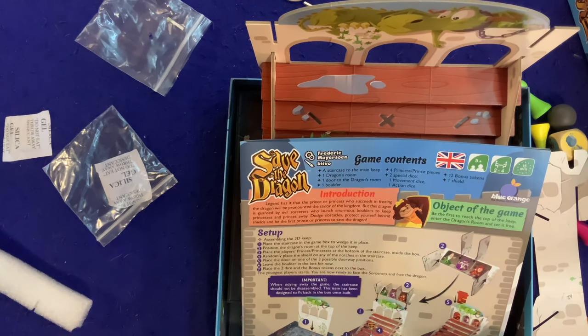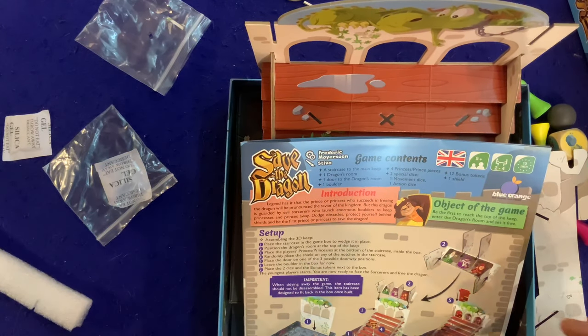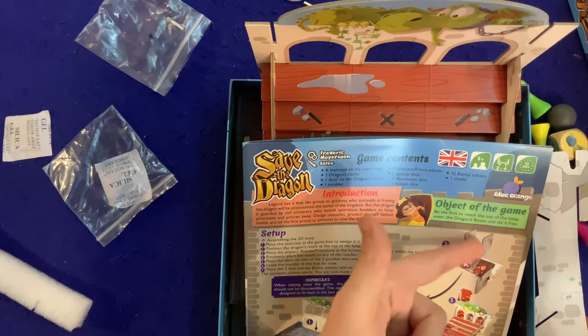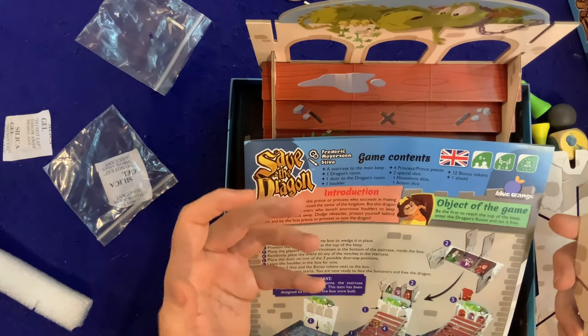How in the heck do you do this? Like this? It's going to go, okay, like this. But what about the... where's it? This doesn't make sense. This picture doesn't make any sense.